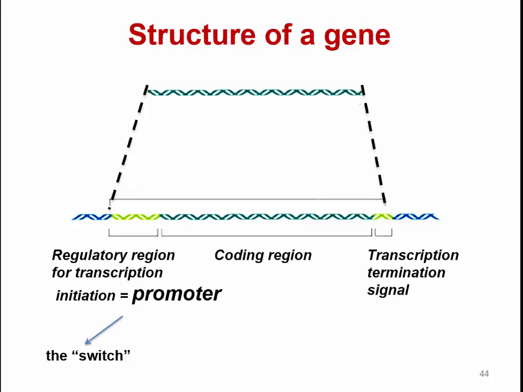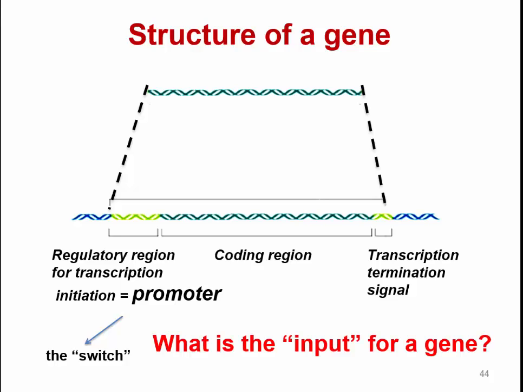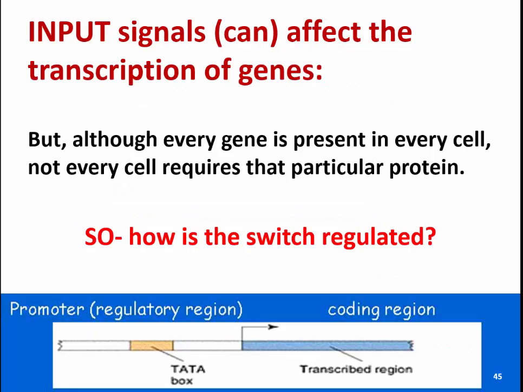What is the input for a gene? Hopefully you can see for yourself how an example of an input signal could be any of the essential factors that are needed for gene transcription, such as the RNA polymerase. Given these examples for the switch and the input, you should be able to envision that the options for an output signal in this type of circuit could be either the mRNA or the protein itself.